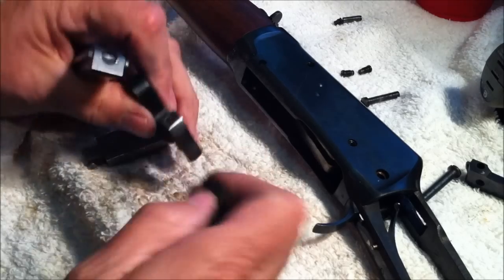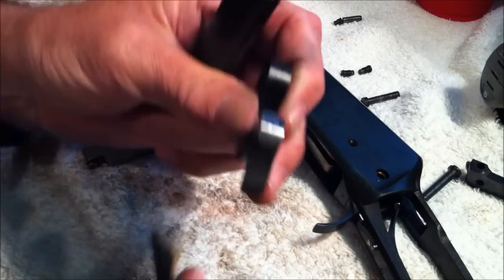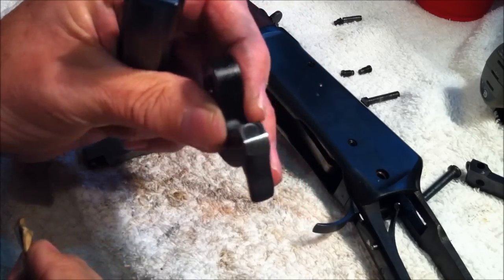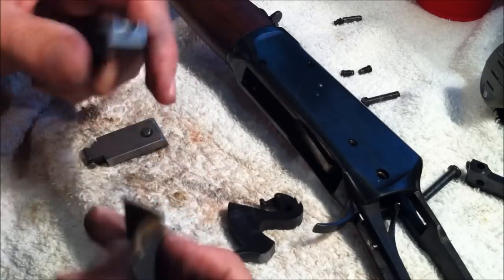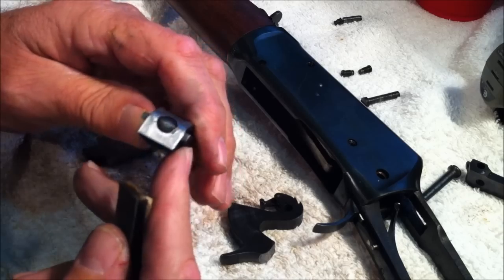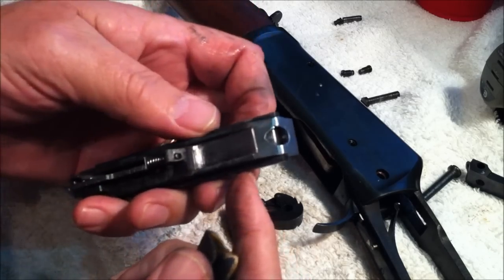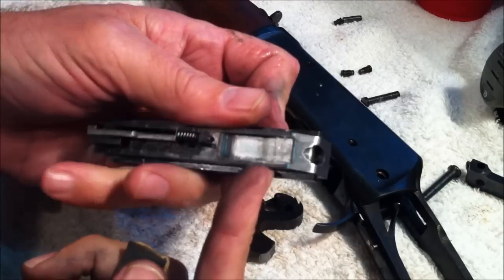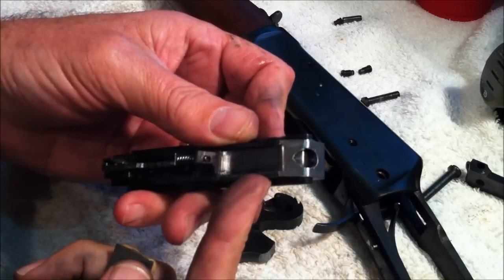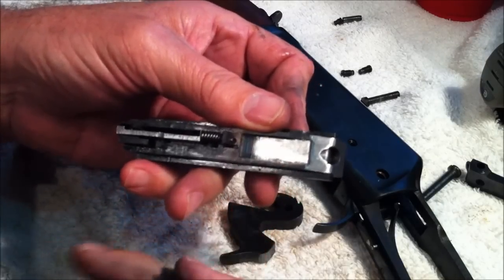So what I've done is I've been sanding the top of this because it was definitely rough, very rough. I'm about halfway through. It's getting nice and shiny. I'm using 1200 grit. I will buff it out with the Dremel tool when I'm done to polish it. But if you look on the bottom, you can see it's getting quite shiny now. It should definitely improve the action. I don't know if you can see that.